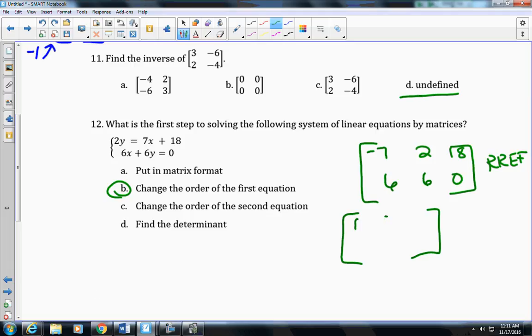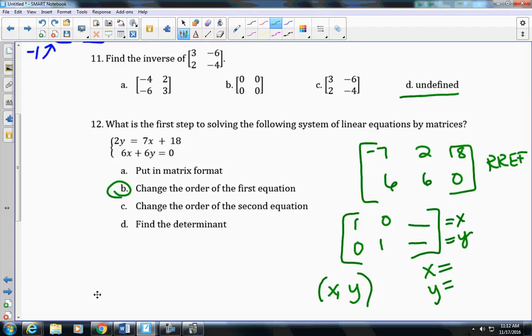So it's going to look like this. And then it's going to have 2 numbers right here. Those will be your x's and your y's. And so here's how you can give me that answer. You can either write it like this, x equals, y equals, or there's one other way you could write the answer: coordinates as an ordered pair, because that really is the point where those 2 lines cross. So an ordered pair would be completely appropriate.